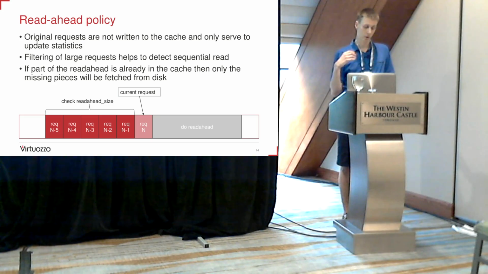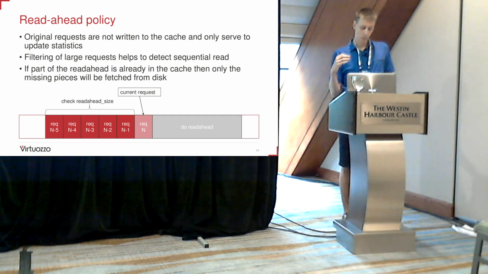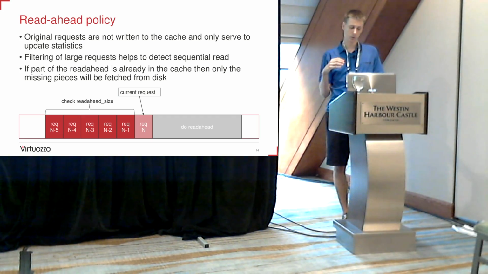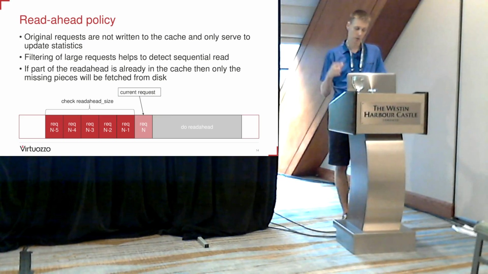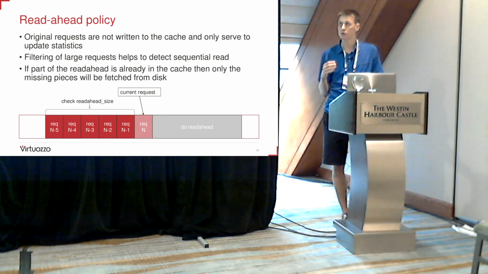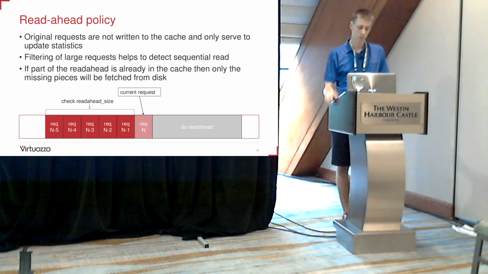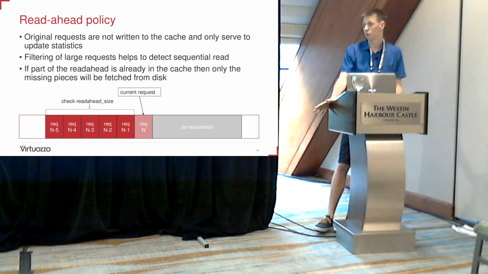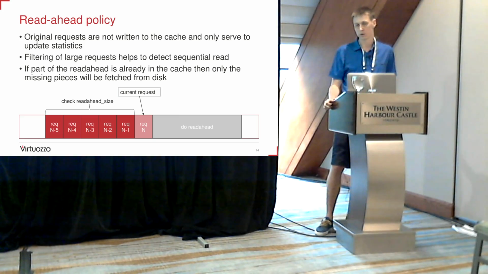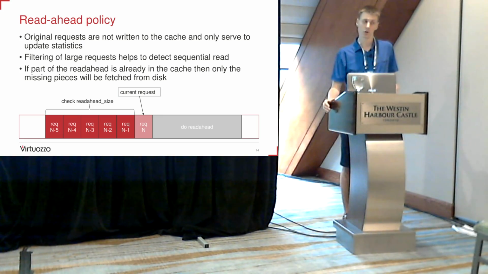Readahead is done only under the condition that before the current request there was sequential read data of enough size. This information can be obtained from the statistics of requests. Of course, this detection method is not very reliable, but in most cases it will work. Also note that if part of the readahead is already contained in the cache, we just cache the missing chunk of memory.